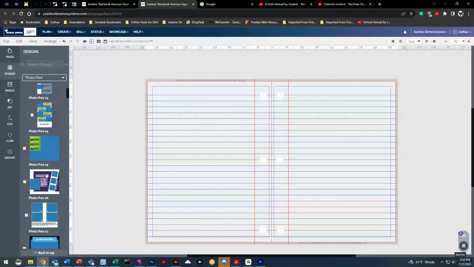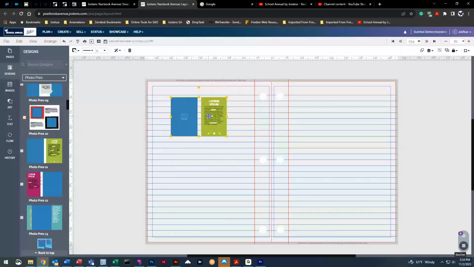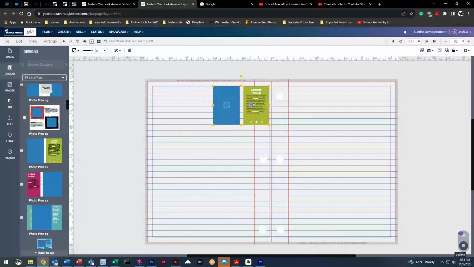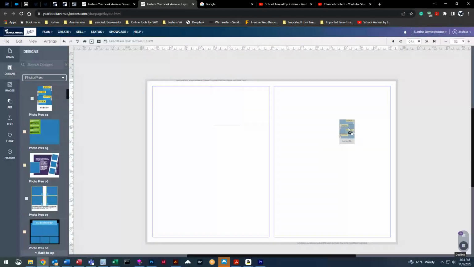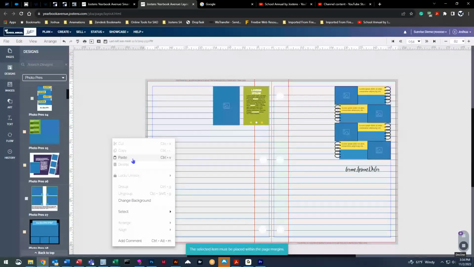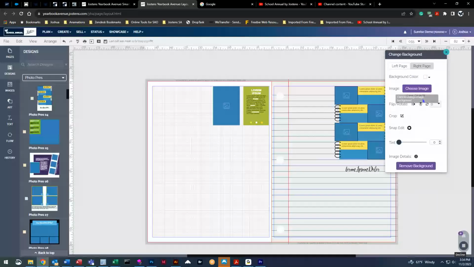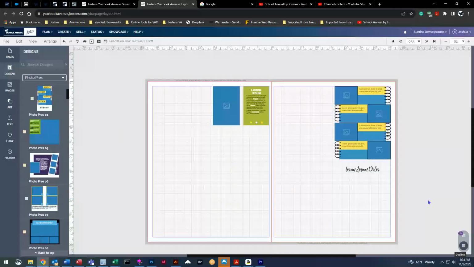Some of these are small. It's like little small segments for the yearbook that you can use. Something like that, something like this. There we go.